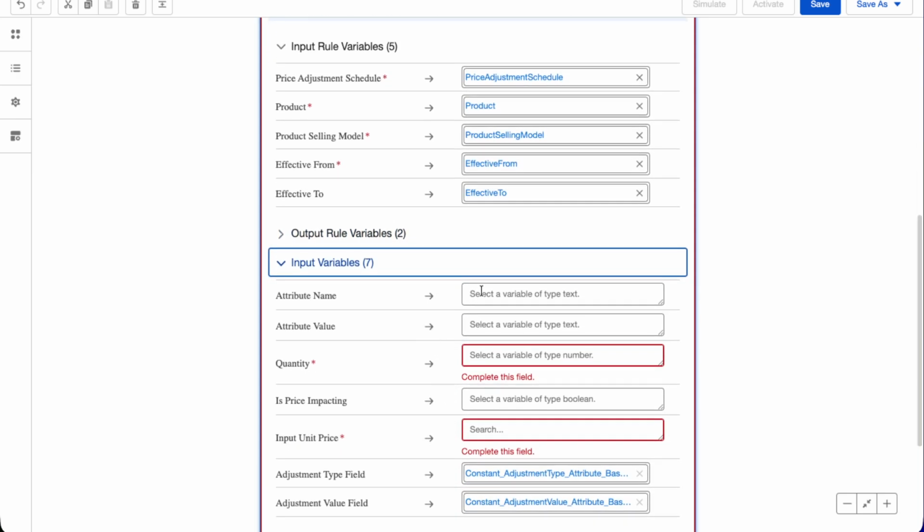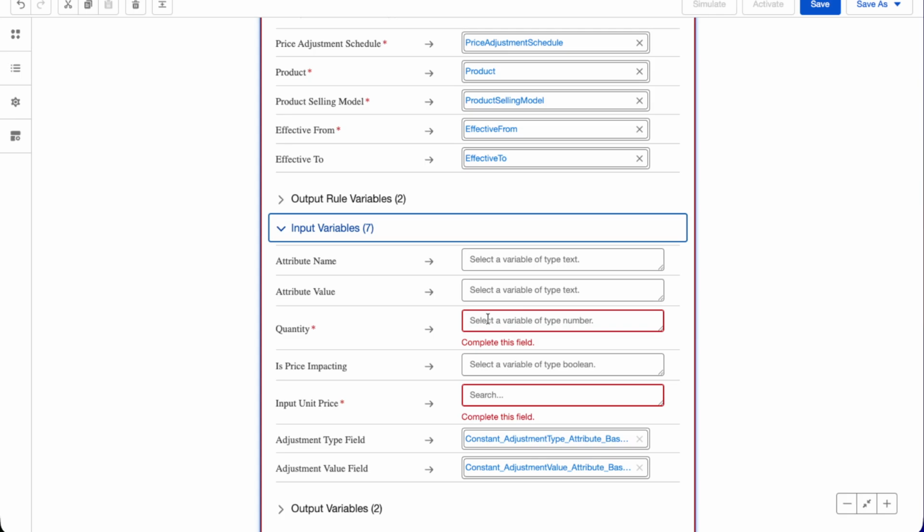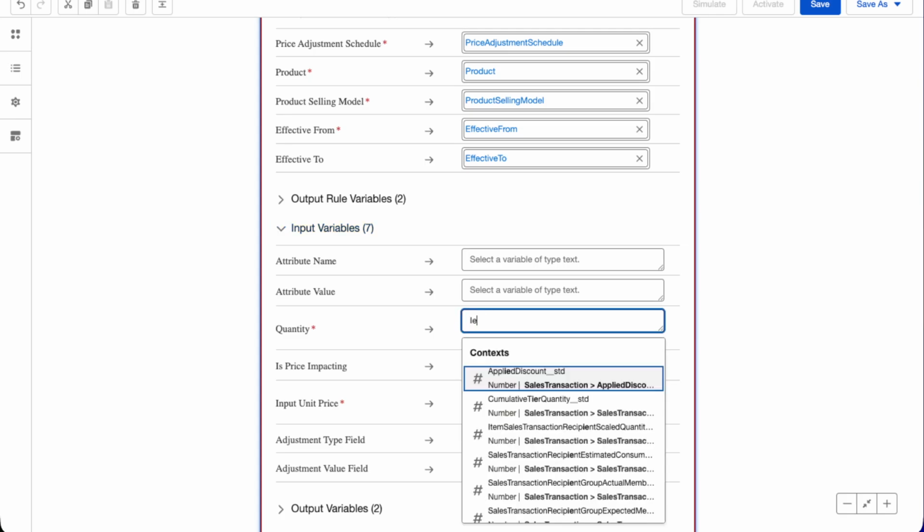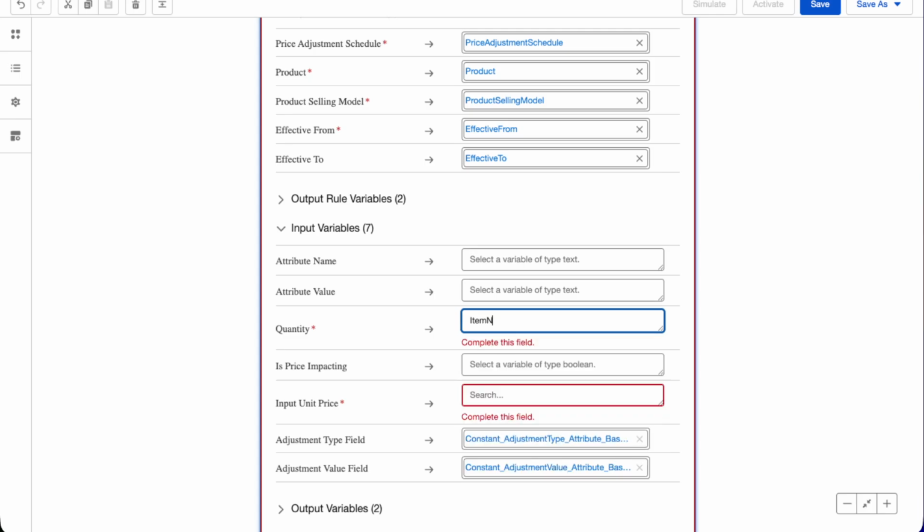Input, attribute name, attribute value, quantity, item, item net.